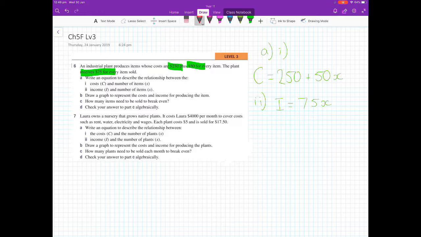Now, as you guys know, my graphing skills on my iPad are a little bit special, so bear with me on those ones. My lines will be as straight as I can, and the problem you'll see here is the better you are at making your lines straight and making your scale right, the closer you actually get to an appropriate break even. We will be checking in question D for an algebraic solution, which will tell us whether or not we were right or wrong.